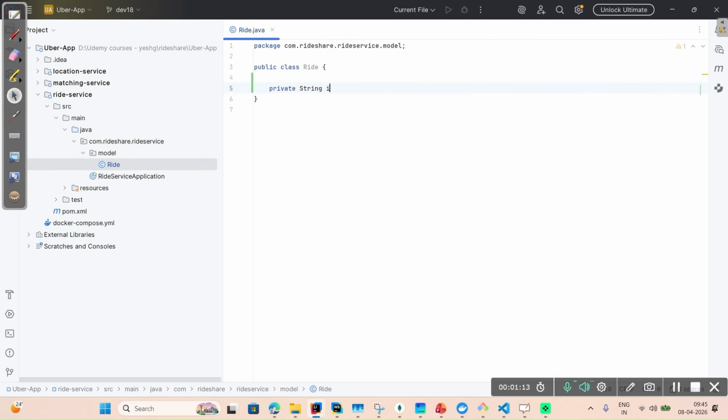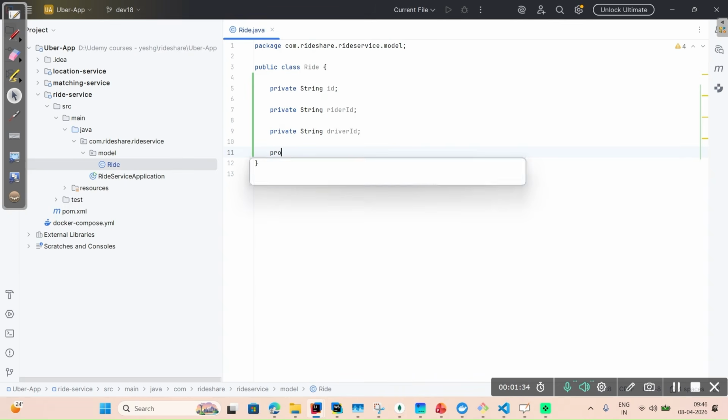First private String id, then the rider id, then the driver id, and then the pickup location coordinates, so private double pickupLatitude.